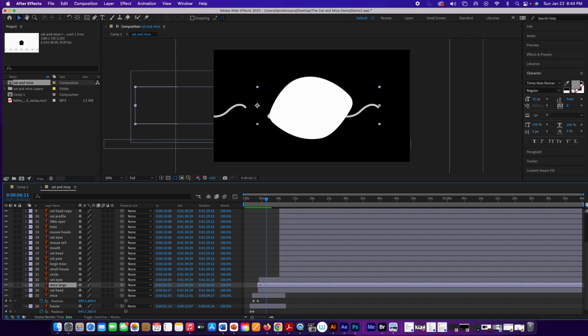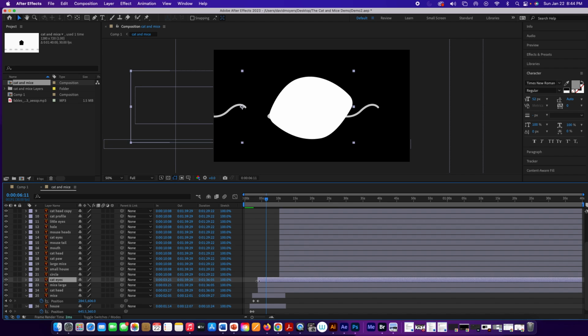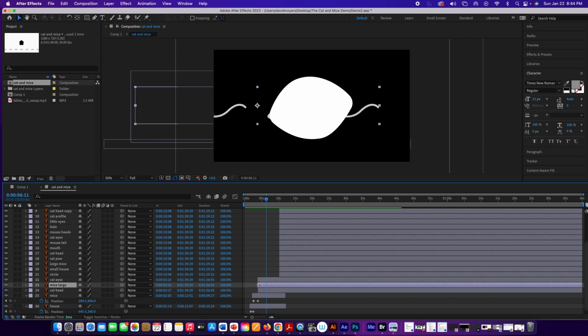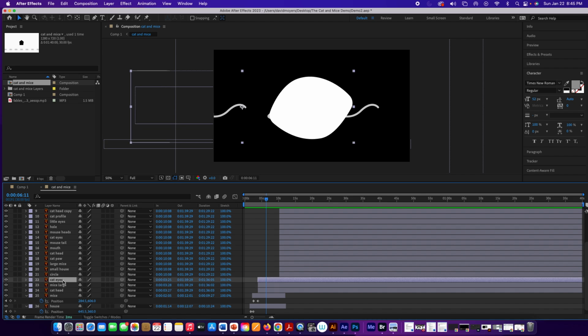Let's drag both these layers over here as close as they can be. All right. That's good enough. All right, so I am going to first select all three of these layers. The mice, the cat eye, okay, and then come down, hold down the shift key. I'm going to go all the way to the cat head, okay, and I'm going to hit the S.